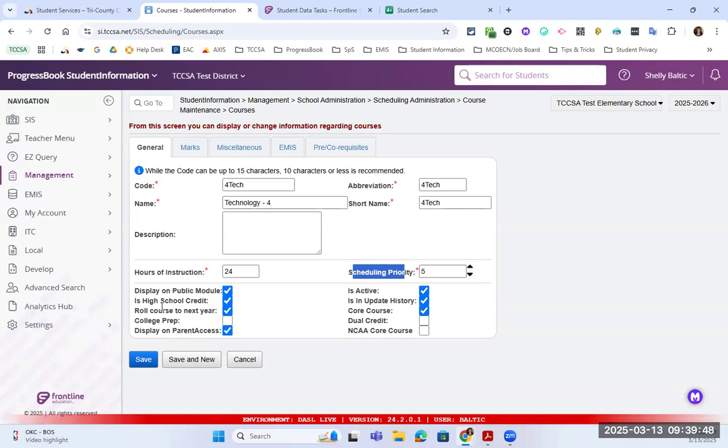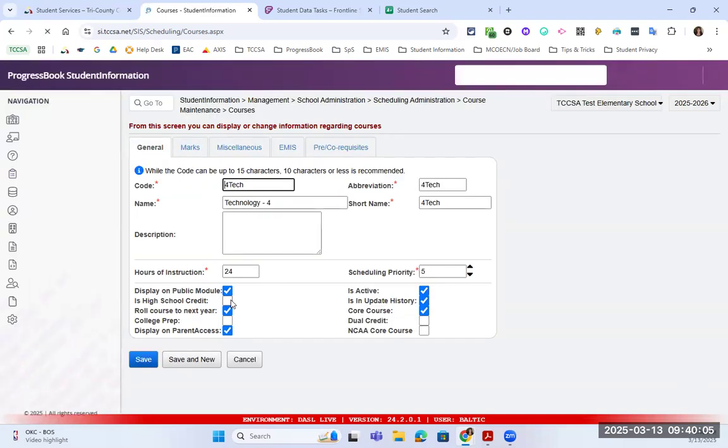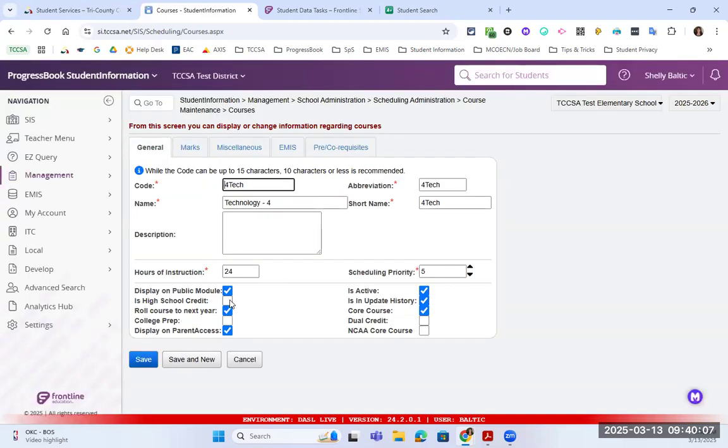So then looking at a few of these, again, remember I'm creating a new class. Notice it automatically checked is high school credits. This is why I say look at that CRSE report to make sure none of your courses have is high school credit. So I want to make sure that is unchecked for my technology class. The display on public module doesn't really matter for you guys.